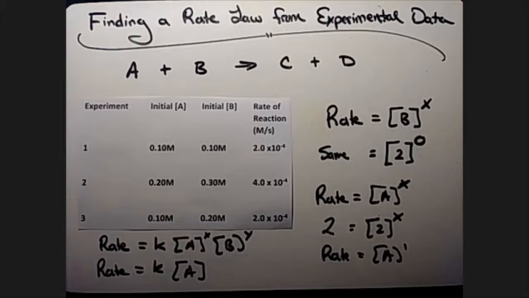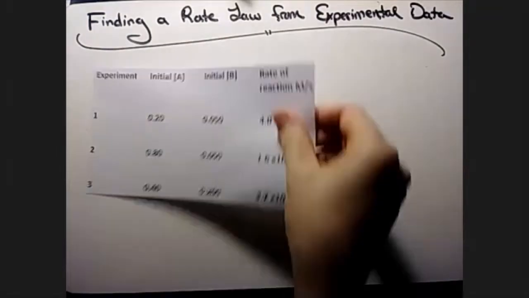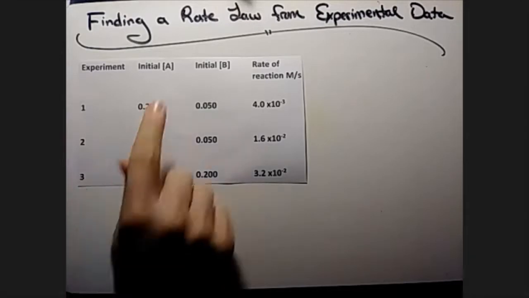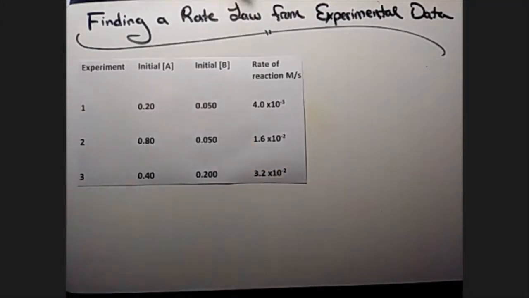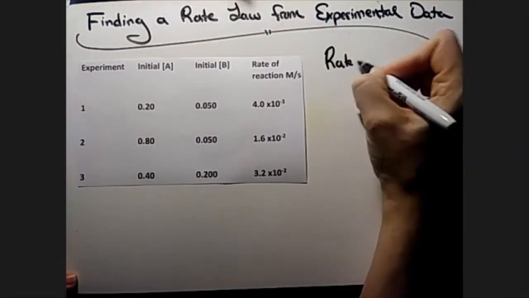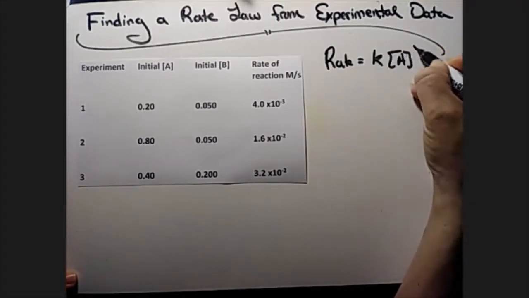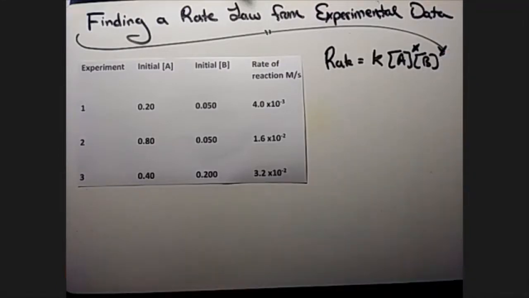And I think maybe another example might help figure this out just a little bit more. So let's get into a second example. I just happen to have them prepared for you here. Again, we're looking at the reaction of A plus B. And I don't know the orders with respect to that reaction yet. So at the end, what I'm hoping to figure out is if I have rate equals K times A, what is the exponent with respect to A? And what is the exponent with respect to B?